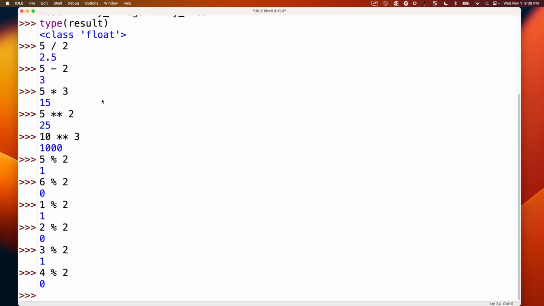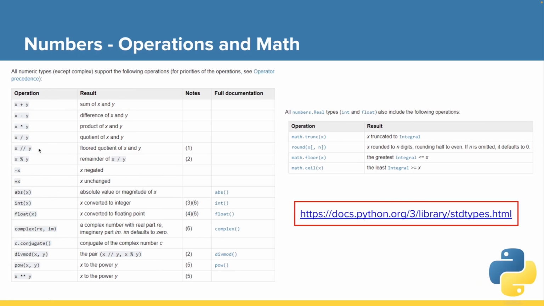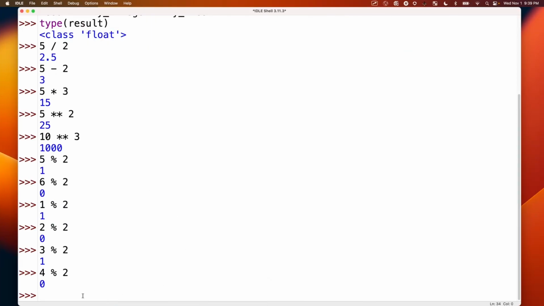So to conclude, we've done some simple mathematical operations, and there's many more, as we saw in this list. Remember, we can also assign variables to replace our numbers or to represent our numbers. So my num1 is, let's say 10.